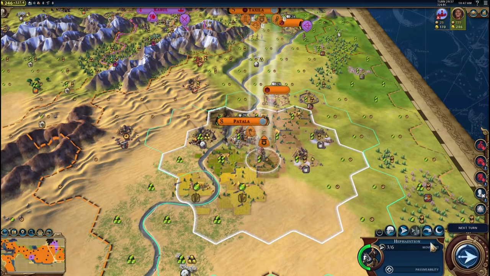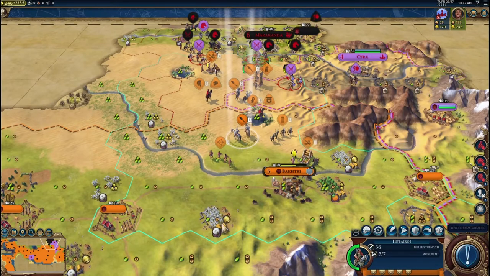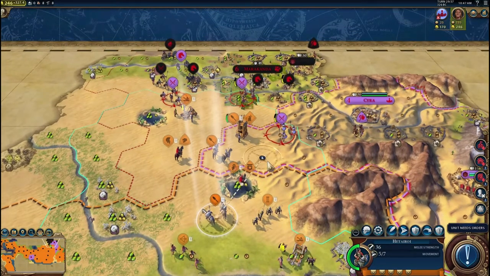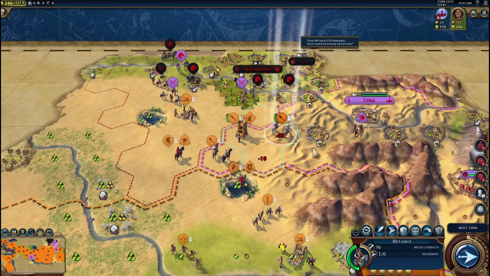Now you want to put some of your extra great generals next to settlers, because then they'll allow them to move enough spaces in one turn to build a city, because at this point in the game, turns become really important.